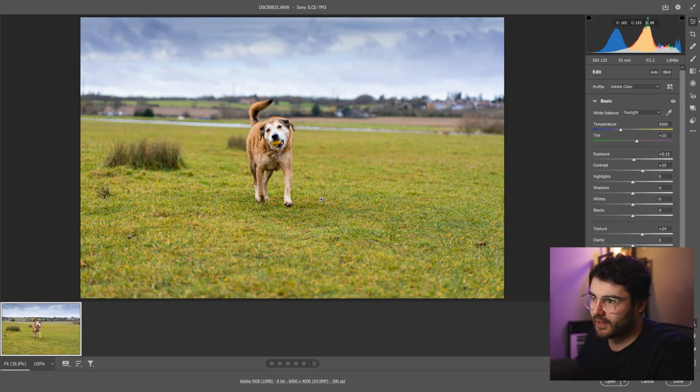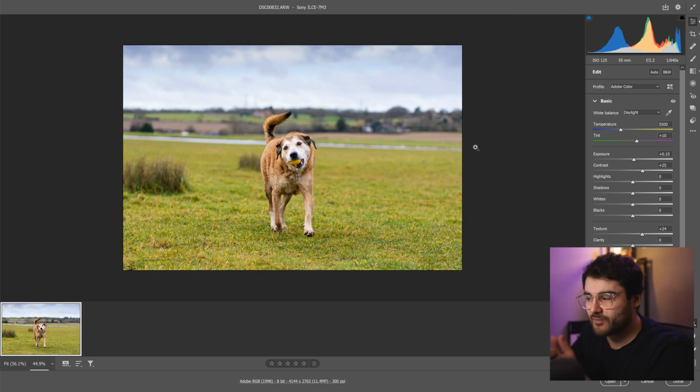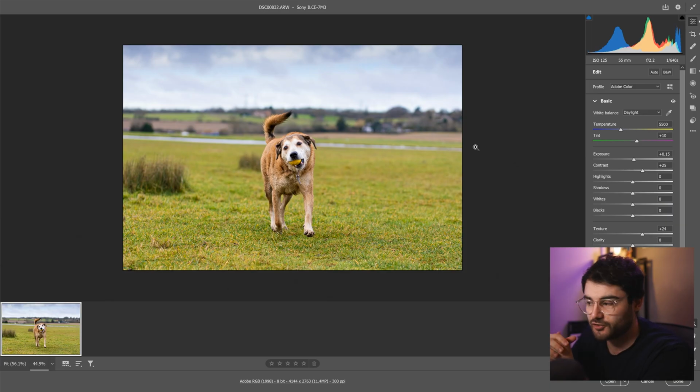So right now we are in Camera Raw, and here is a photo of Benji that I took a couple of weeks ago. This is on the A7 III, so a 24 megapixel sensor. Now the composition on this definitely isn't the best, so let's crop into what I think would be a better composition. So now we have a much better composition on this image, kind of centering Benji in the middle. But as you'll notice, this image is now only 11.4 megapixels. We've lost a lot of the resolution by cropping in. So this is where super resolution comes into play, because we can now quadruple the resolution of this image.